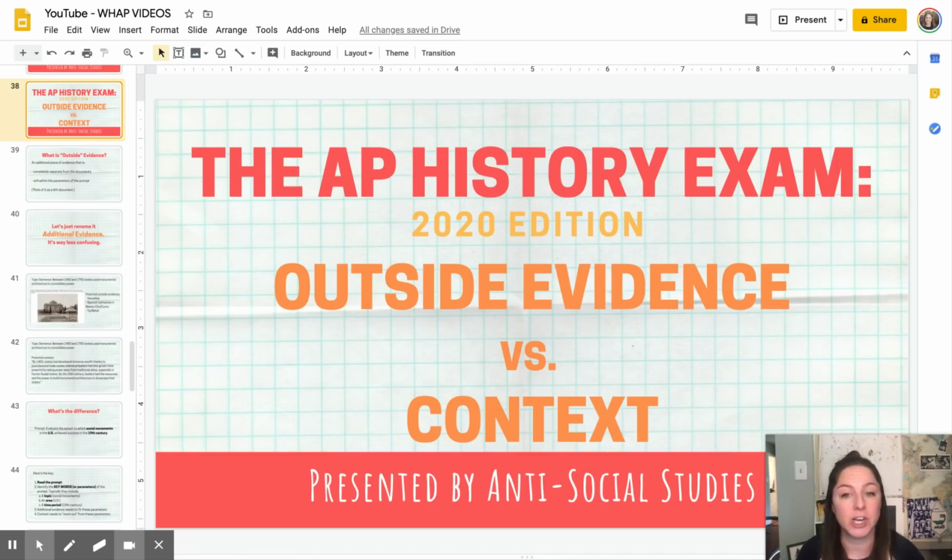So first, we should understand that there's a lot of points to be had in these two parts of the rubric. Specifically outside evidence. I think in an open note, open book AP test, outside evidence is now well worth your time. You also can get up to 2 points for outside evidence, and that includes partial credit. So basically, if you have one really good piece of outside evidence, you get 1 point. If you have a second separate piece of outside evidence, you can get up to 2 points. You can only get 1 point for context.